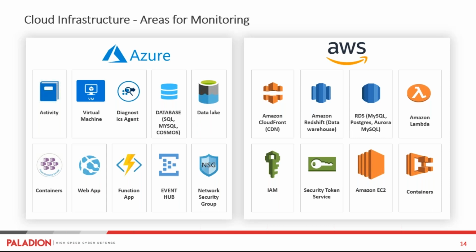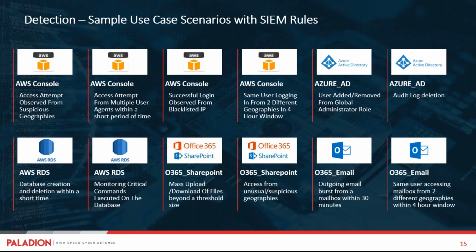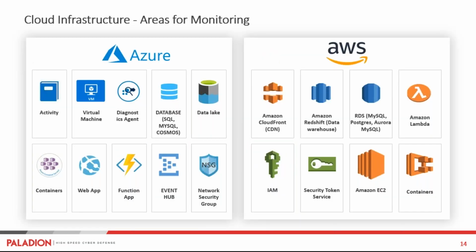So, before we move on to examples of attack, there are certain resources that these providers, Azure and AWS, provide for monitoring. For example, Azure provides Log Analytics. It's a log aggregation solution wherein you can collect all the logs from your cloud resources. Examples are listed on the screen. And from Log Analytics, you can then create your own rules for threat detection.